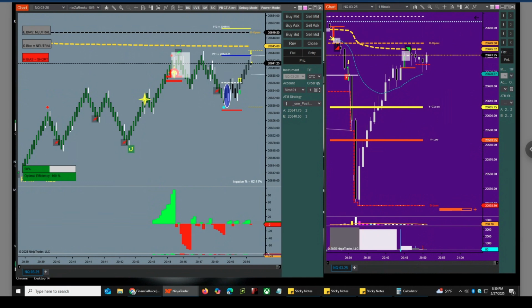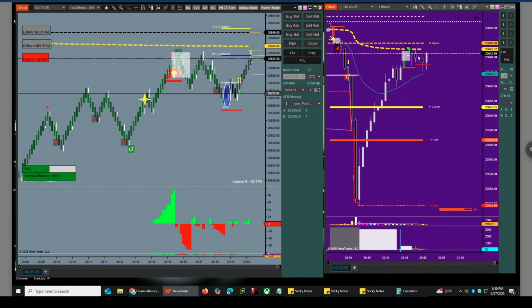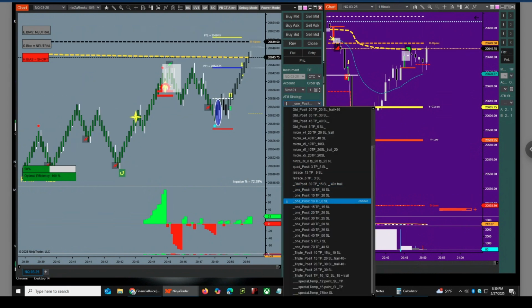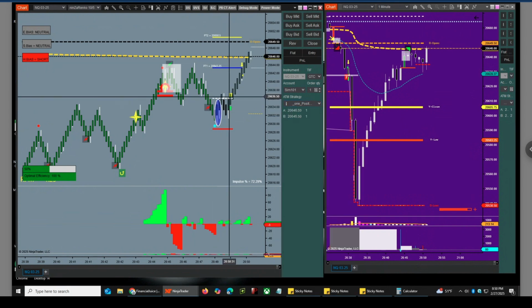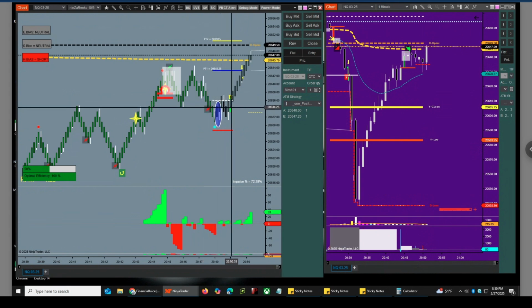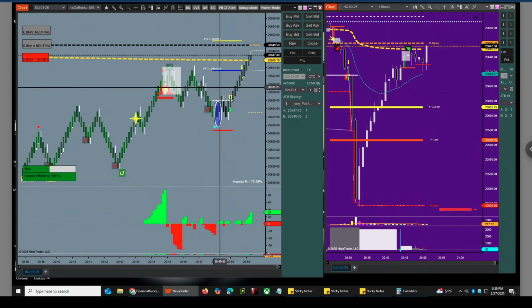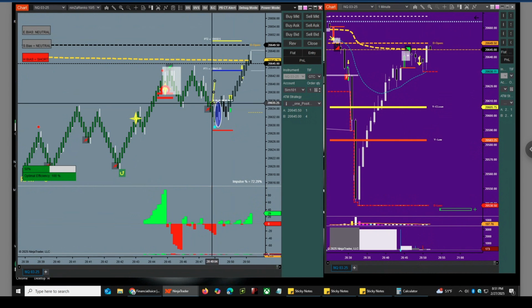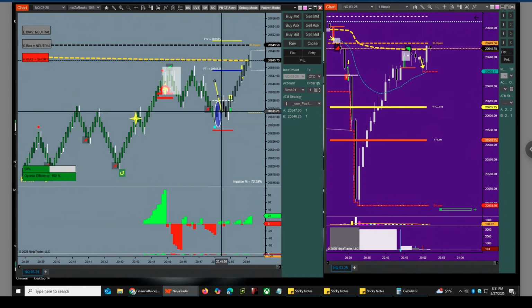And it removed my loss from the other trade. The only problem is I didn't have the profit target set properly, because I have it right now at 20. That's not what I meant to do. And that was a double touch signal. Darn it, why was I looking at the other screen? This is a double shot, right? A double shot plus the quick shot. The quick shot didn't have the impulse where I wanted it, but it built the impulse later on.